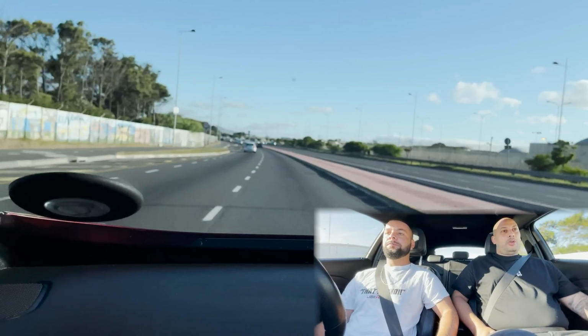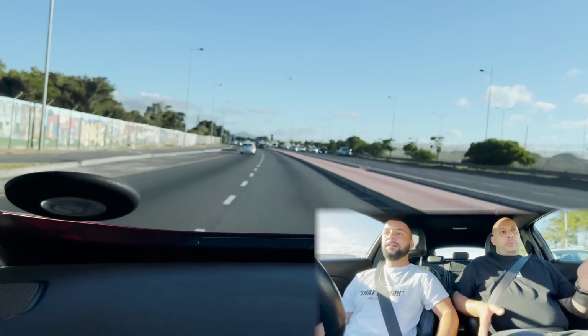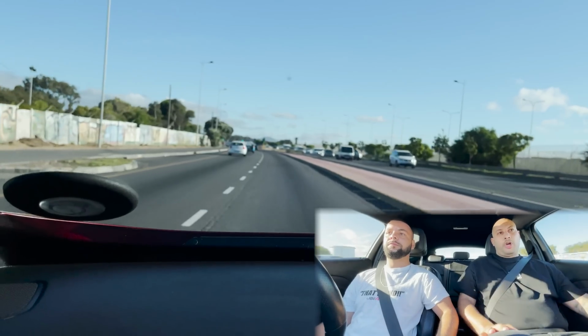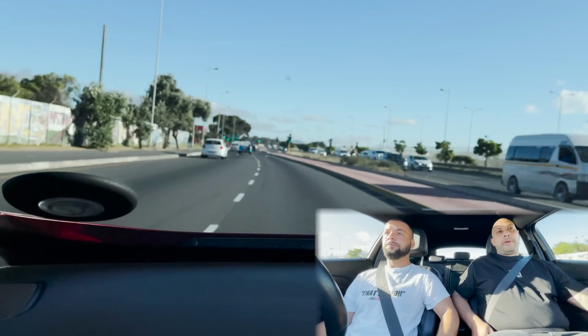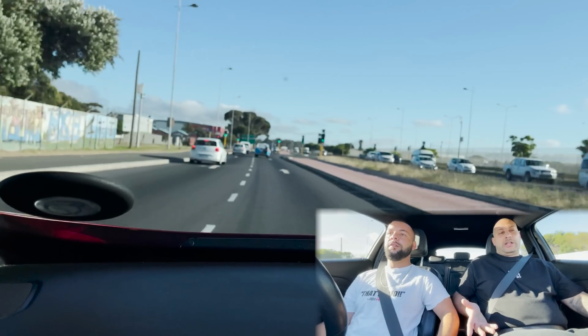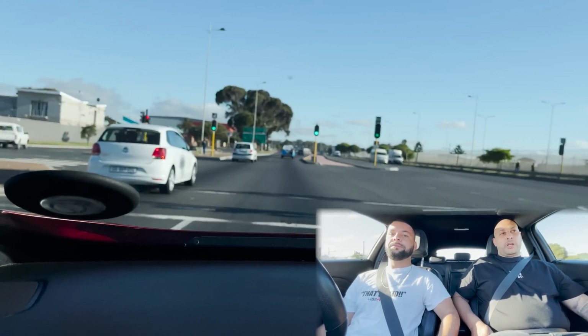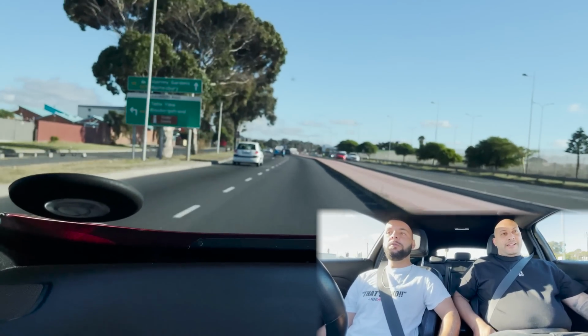I think this car took a long time to build. We went through COVID, so I ordered the cams and the bigger turbo at the start of COVID. This car stood for a year and a half, waiting for ships to come in. It was crazy. I literally had this car in the garage or at ATM for a year and a half. But this is a car you'll never sell. It's almost like an heirloom.